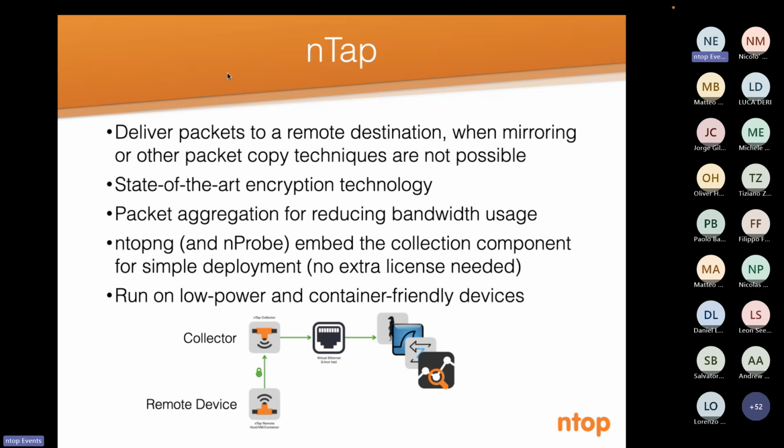It's a software, so you can install it on a device, even a small device like a Raspberry, on a remote location and configure it to deliver a copy of the traffic to a remote collector, let's say, where you have ntopng and nProbe or Suricata or any other monitoring tool running. This is really optimized in bandwidth utilization, because it aggregates and compresses packets, and it's also delivering encrypted traffic. So it's also a secure tool.